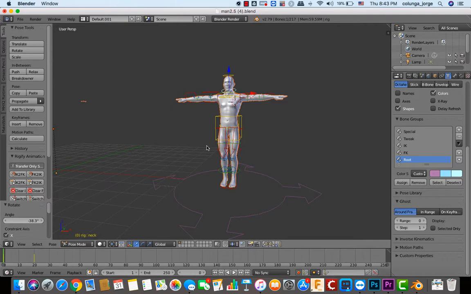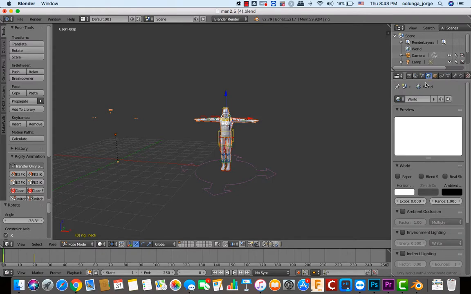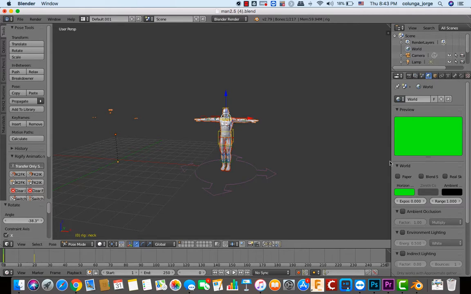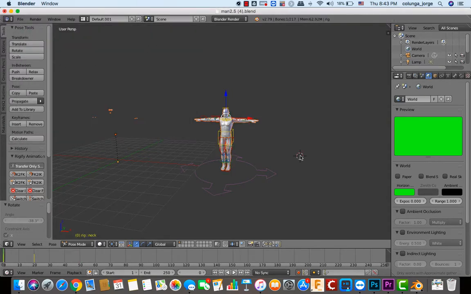You're going to select the song that you want, and for this activity you have two different options to make the environment. One option is to go to the world and select the green color, and to work with iMovie. You're going to use the green screen. For example, if I click on render animation, we have the green screen, so you're going to replace what we have in green with a picture or a video. The second option is to add another mesh, a plane or a cube, and to give colors to that cube. It's all up to you.